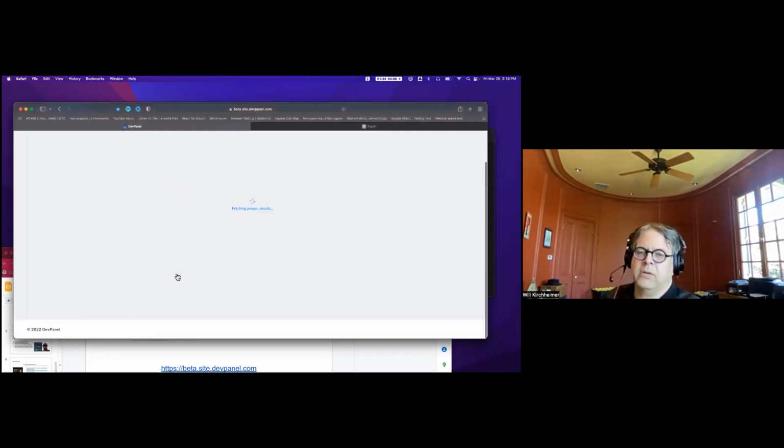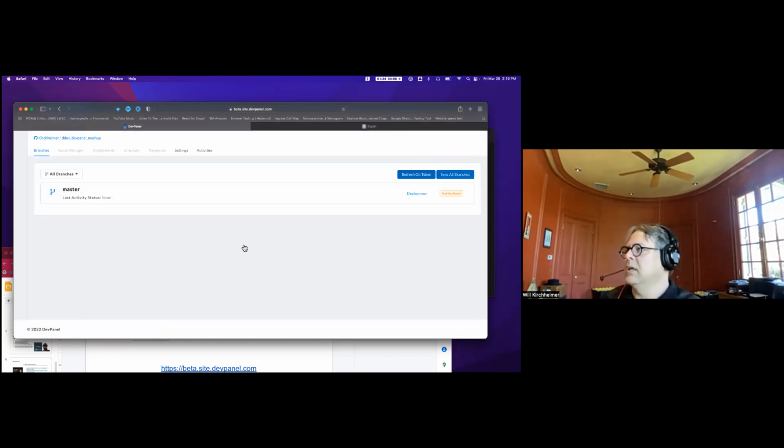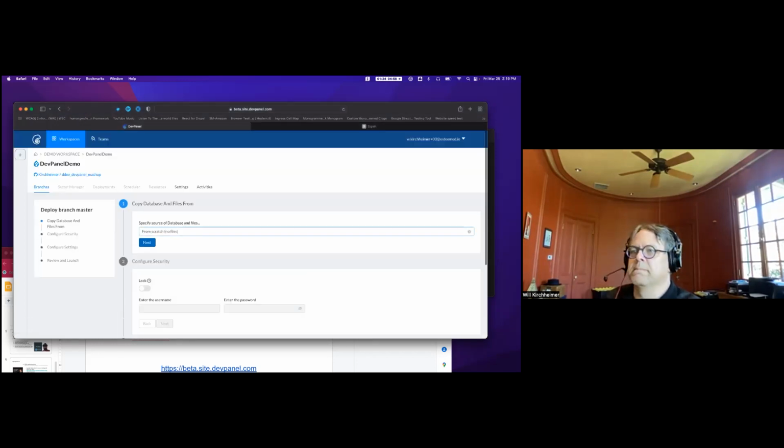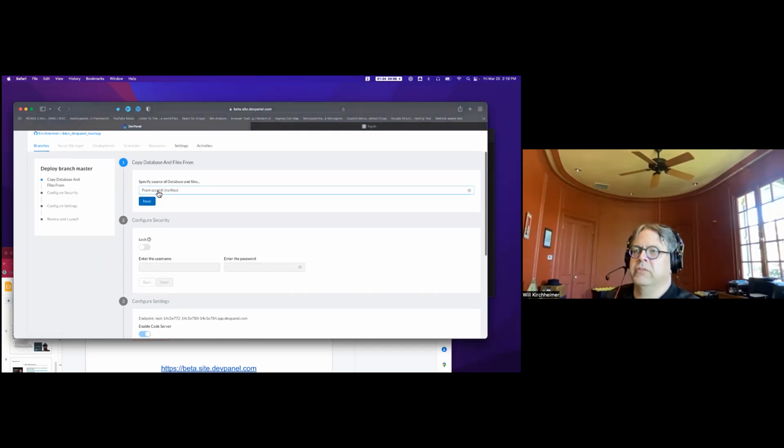So right now it's building our server, and that's pretty exciting. From scratch. So we have an opportunity here to select some files from a URL for our database. So if we were migrating to a new server, we could pop that in here. Or if I haven't tried the existing application button, I imagine it lets us select our other containers on this server, but I would probably end up using this guy. But we're going from scratch.